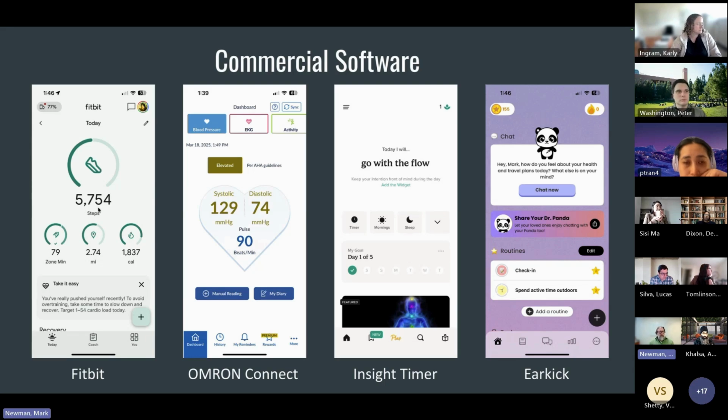If you're interested in physical activity, the Fitbit app or other apps, Garmin, Nike Fit, and things like that, have a lot of intervention components that might be of interest to you: goal setting, feedback, and so forth. There might be medical devices like Omron, a company that makes Bluetooth blood pressure cuffs. It comes with an app that has its own functionality, and various others, Insight Timer, Headspace for mindfulness. I'll talk more about EarKick, which is an AI-based mental health coach.